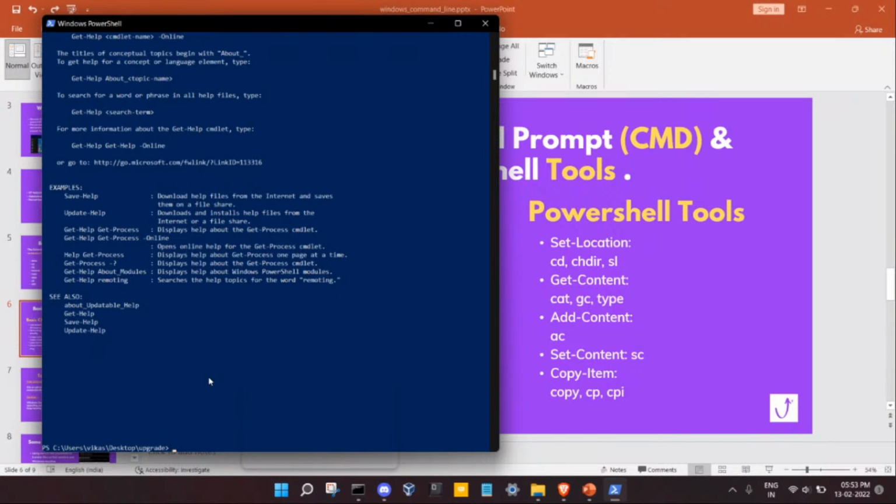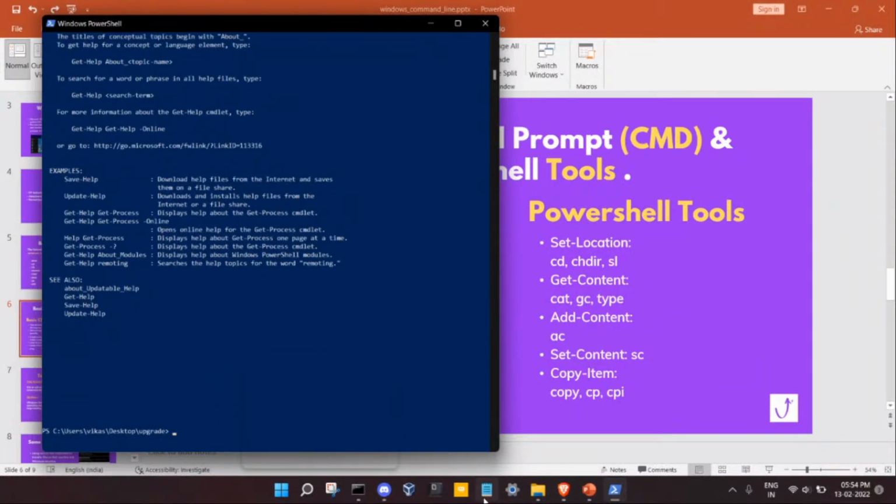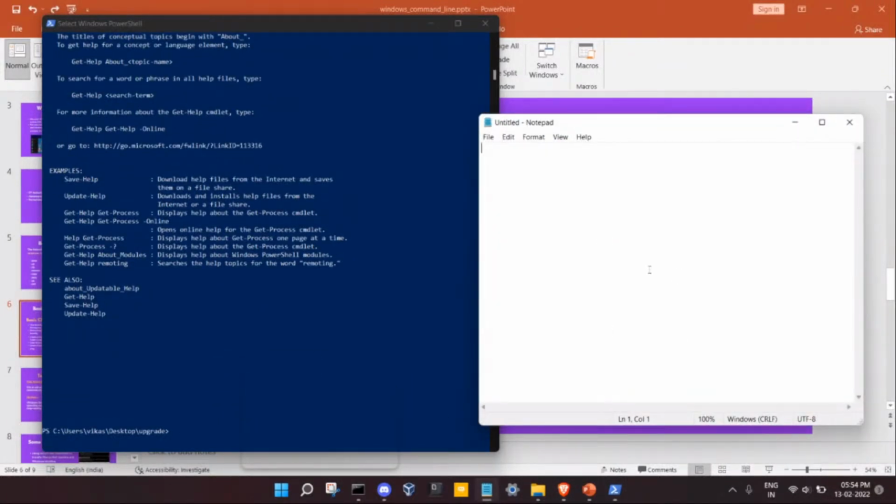It is basic and useful because some commands might be different, or some commands might be new for you. So the first step is to look for the help, because it will tell you about the command and the arguments that can be used. Now, what other basic commands can be used in PowerShell?